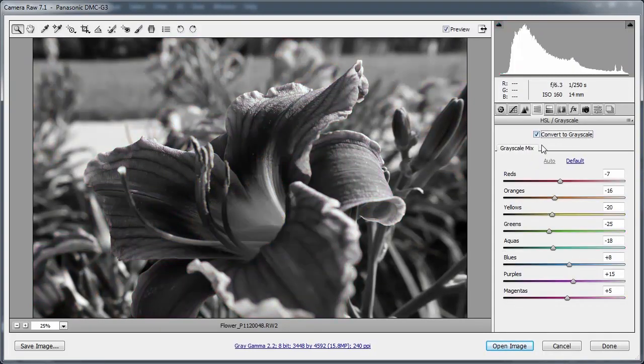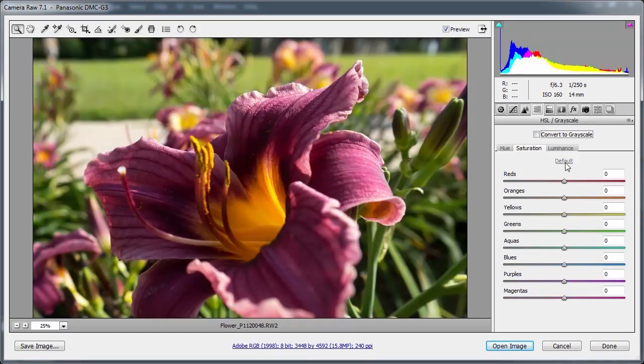You can also tell it to do a grayscale adjustment, and then it's going to do its automatic best mix for this particular image, which in this case looks like an S-curve, to create a good looking grayscale. So if you ever want to make grayscale photography, this is what you want to hit. I'm going to undo that, put it back to default.